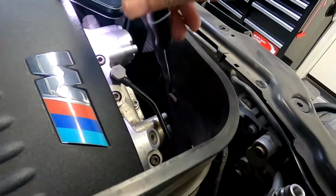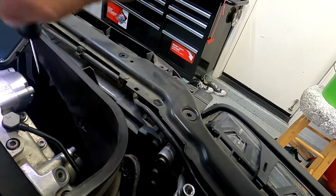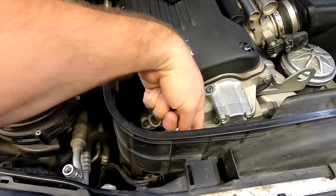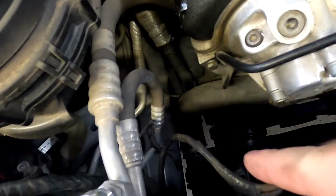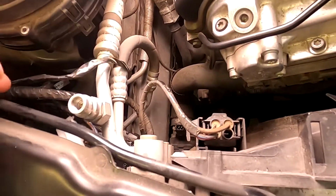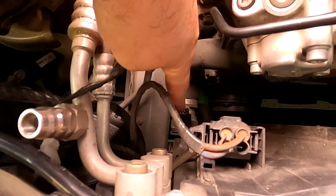Now this comes off. There is another clip right here, so just be careful. It comes out halfway, and then you just pull it out. With that plastic pin pulled out, you should be able to remove this all the way out. Set it to the side, and now you have access to the lower hose. So next step is I'm going to disconnect this sensor, and I'm going to drain coolant by removing the hose right here.